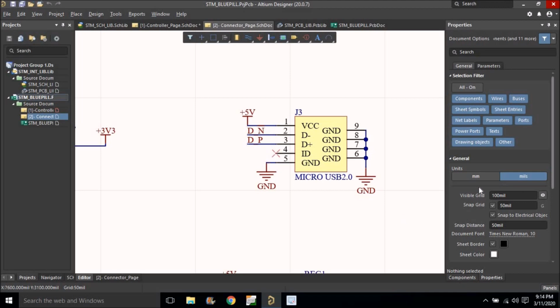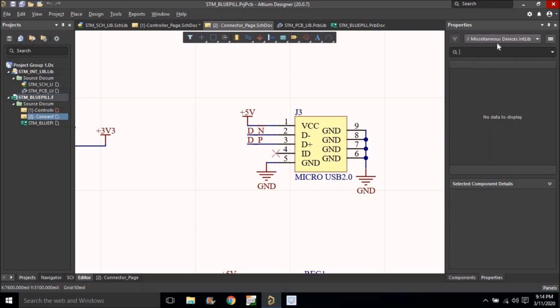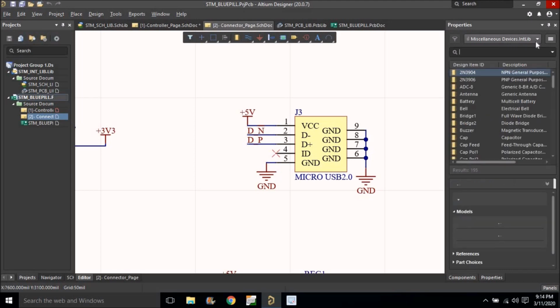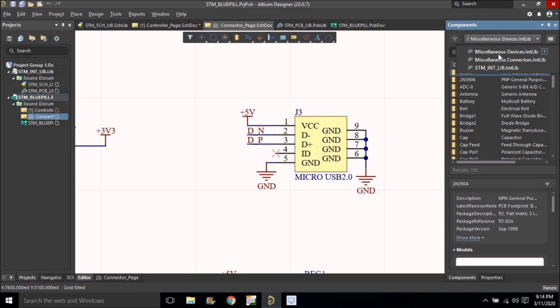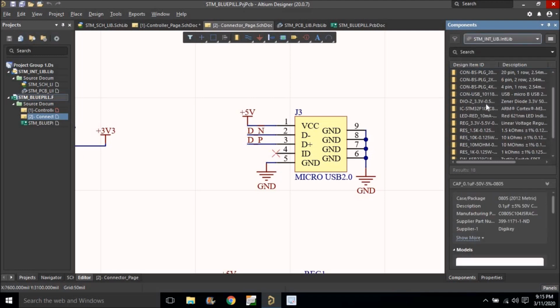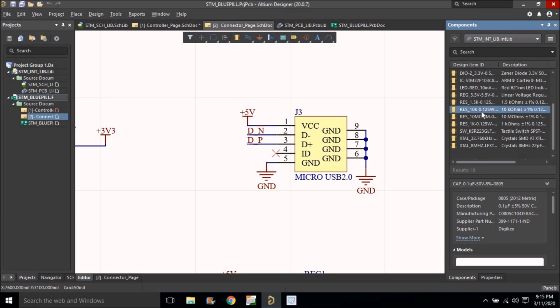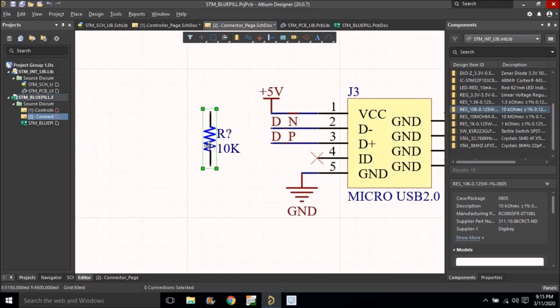So I'll go to the component again, and search for a 10K pull-up resistor. And I'll place it here.